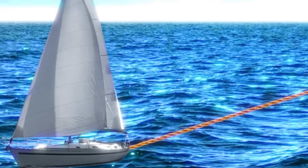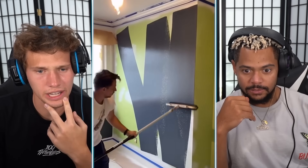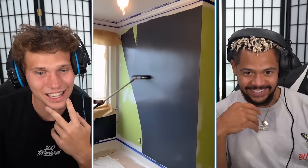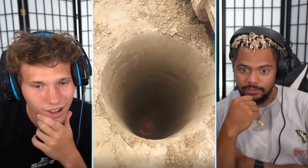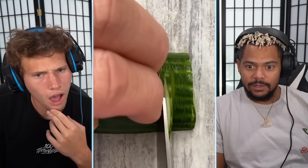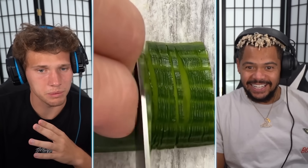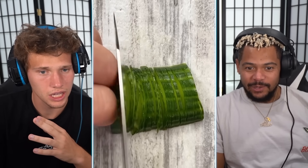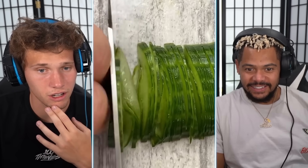Is that boat getting closer and closer? Maybe he's on a tugboat — there are little boats that pull the big ships. That is scary. Let's watch this man paint — it took me like three days to paint that room upstairs, he's going at light speed. I'm kind of claustrophobic. He just slid down the side — there's no way. Now that is terrifying. That's so thin — this man's hand speed and precision is on a whole other level. I would have sliced my nail like six times.